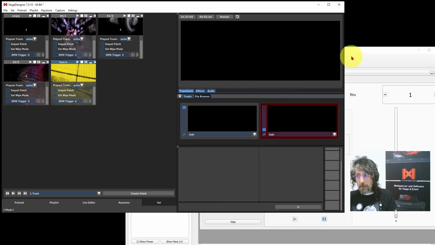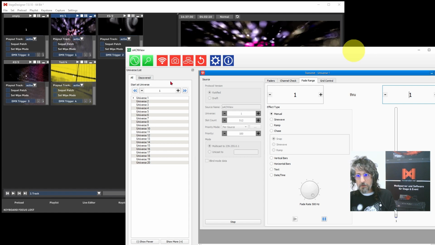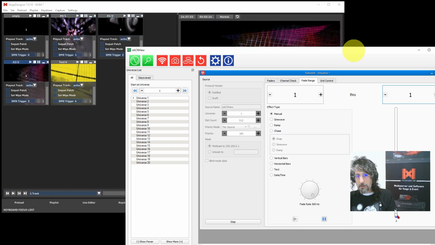Once I click OK, I come to my sACN View software. I have selected universe one, I have selected channel one, and now I can use these values as indexes to activate these patches that I have. Patch zero I am sending right now, and I go to patch number one. The patch which has the index one is going to be played, and so on and so forth. So with this, I can easily play these patches or trigger them. And if I want to use the pause, I can select channel two of my DMX universe one, and I can pause any of these that I would want.